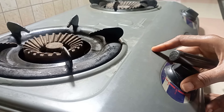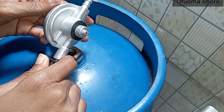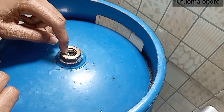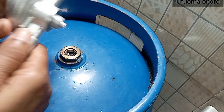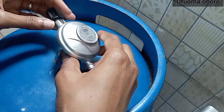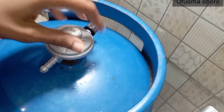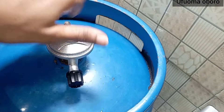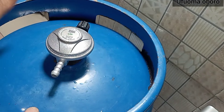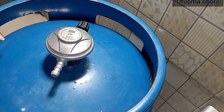So that is done for this point. We'll be going to the other point, which is connecting to the gas cylinder. There is the regulator for the 6 kg gas cylinder — it has a screw. It's not like the 12 kg where you just insert by pressing a button; this one you just screw round and round. It's quite simple — however, ensure that it's very, very tight even though it's simple.